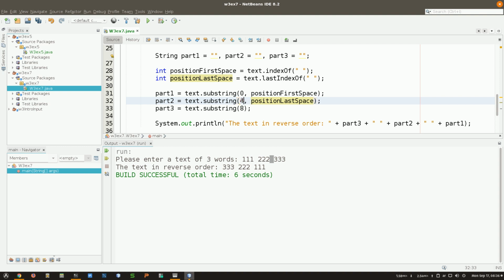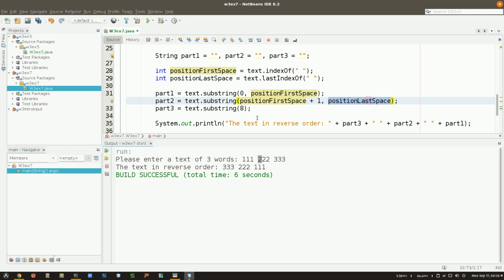Now once I have the last position of the space, I put it here. But the problem is this 4 here. What I need to do is that normally this position of the space is here. The one here is going to be the one after the space. So it's going to be like this plus 1. I'm going to start from the position of the first space plus 1 until the last space.